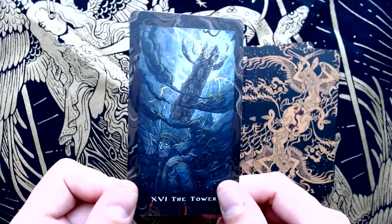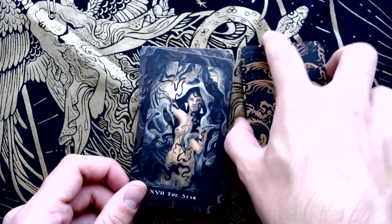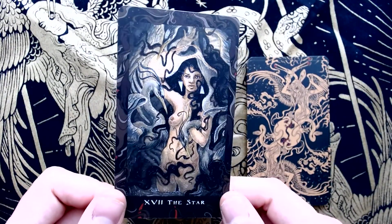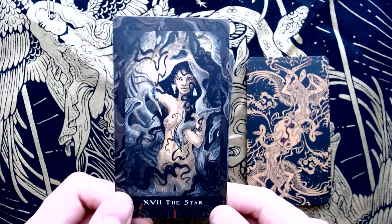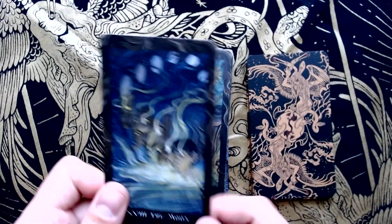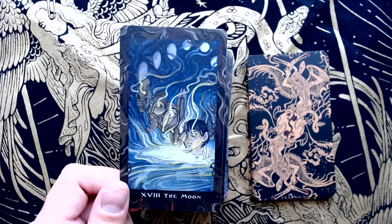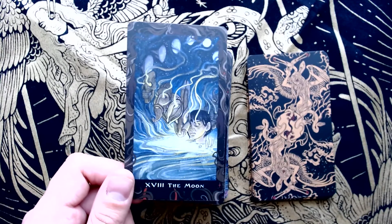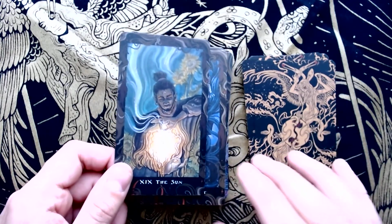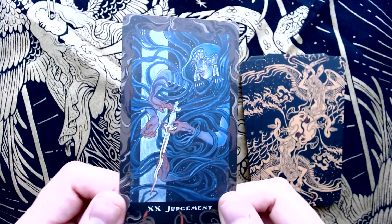And again, usually decks are beautifully illustrated and they don't really have much tarot substance in them. But here, she knows her stuff. She definitely knew what she was doing. She knew what she was going for. All around, there isn't a card that I feel like I was let down on or disappointed with as a whole. And I feel like it's good and succinct. She keeps up the pace throughout the whole deck.